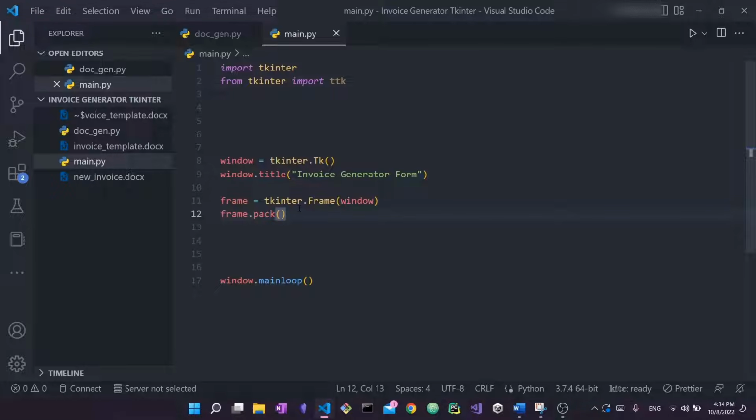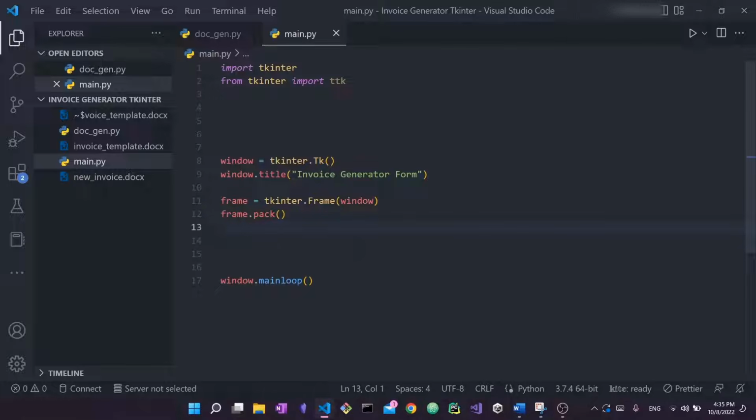I have a video talking about them in depth, but for this video, we're going to pack the frame. What pack does is position your widget in the middle of the screen with as much space as it requires, and then as you resize the window, it stays in the middle of the screen. You'll see what I mean as I show you more, and then you'll understand why we use frame, why we use pack, and all those things. But most importantly, remember, you need to create your widget, and then you need to pack, place, or grid. We'll also use grid later on in this video, so you'll see that in just a second.